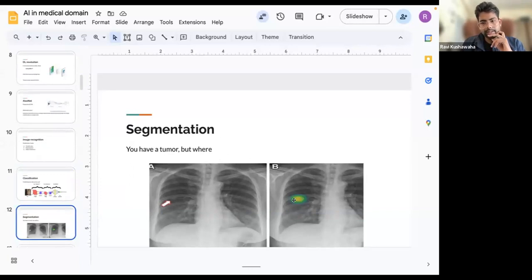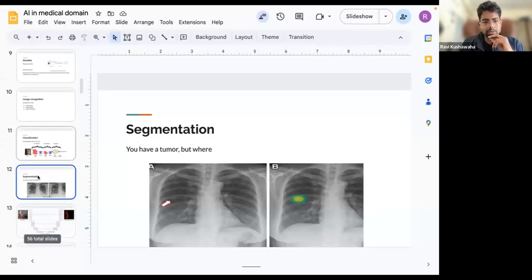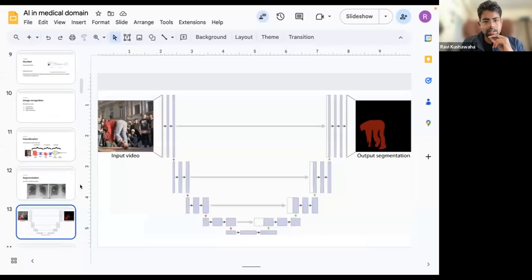To accurately, in the left-hand image, you can see the tumor has been highlighted. So it is not only telling where the tumor is, not only telling if there is a tumor, but also telling you the location of the tumor. So this was the general UNet model. What you can see on the left-hand side is that a man is dancing, and on the right-hand side, we have been generating a mask of all the pixels involving that person.